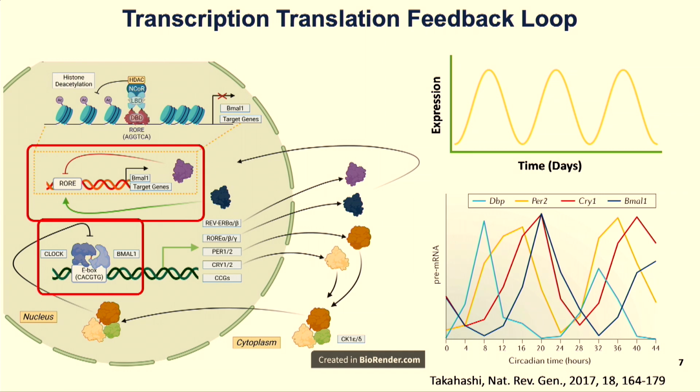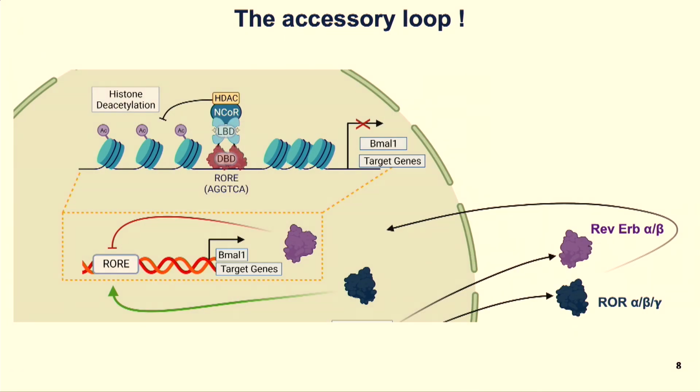What this negative feedback loop essentially leads to is this nice rhythmic expression of genes which have a period of approximately 24 hours, and that is why it is called circadian. So this is a schematic. This is the actual experimental data where people have found that there are these nice rhythms of expression of these genes, and there are many papers on this. All right. So the accessory loop, I'll be talking about first. I don't understand why it is called an accessory loop, because it is extremely important. It should be a part of the core loop, but people are calling it an accessory loop, so I'm fine with that.